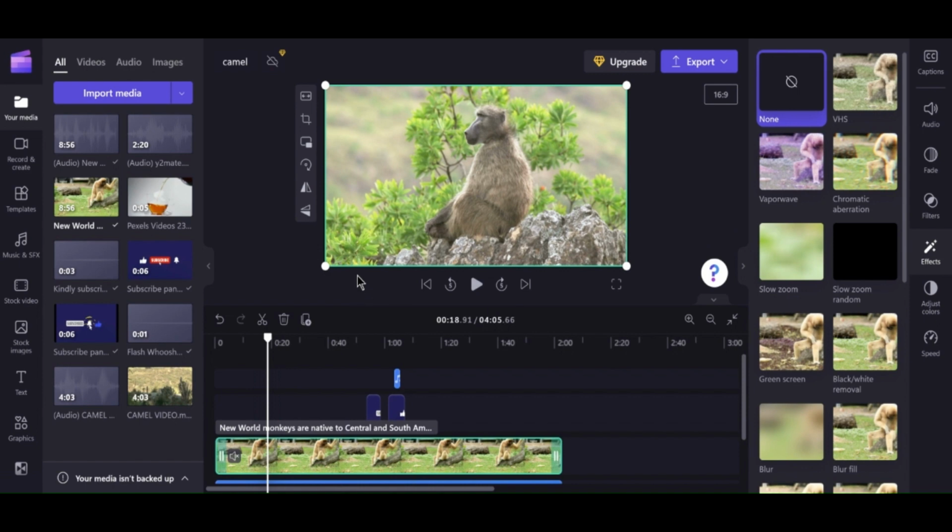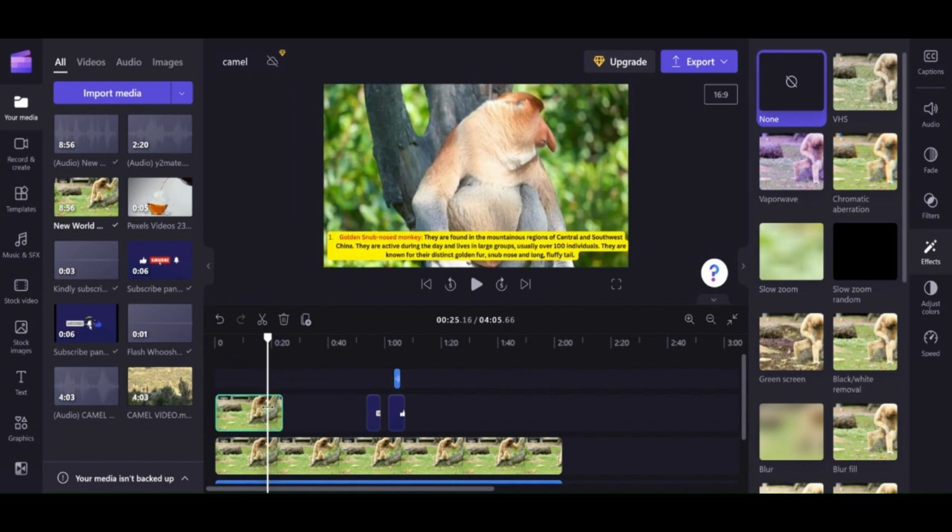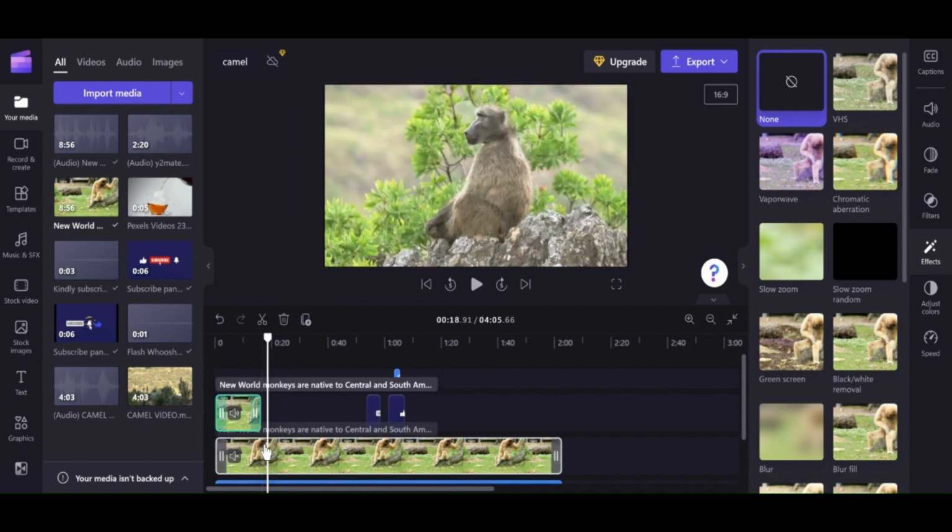And then maybe perhaps you'd like to have jump cuts. Jump cuts is whereby you have a video playing and then one zooms in and the other zooms out. So what you do about that, I'm just going to highlight or click another video on the timeline. And then I'm just going to reduce it. Then I'm going to split it by clicking S on the keyboard.